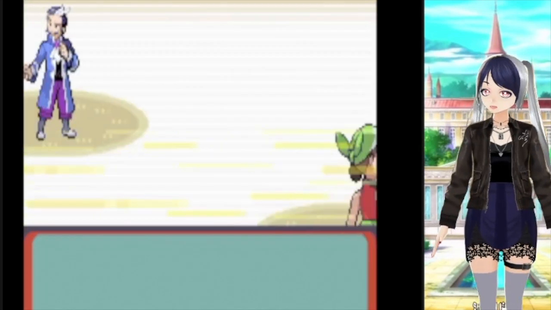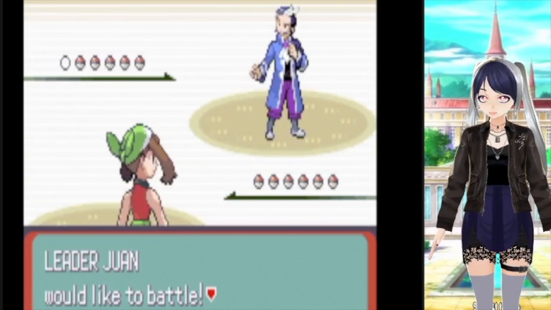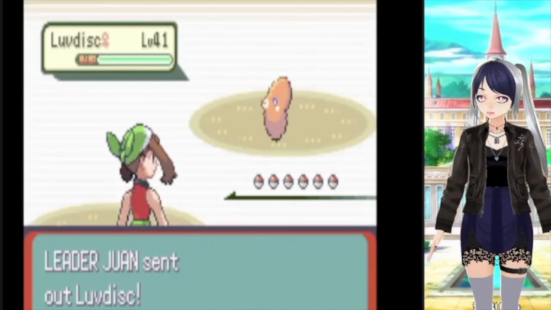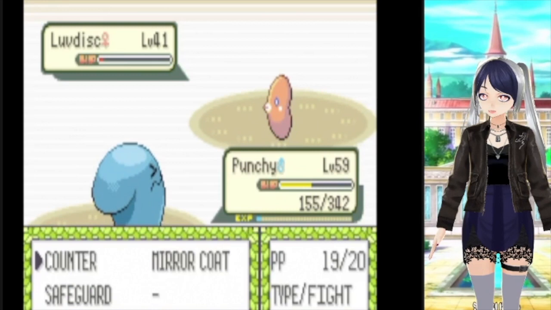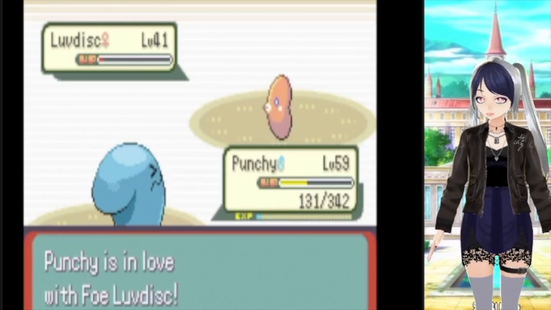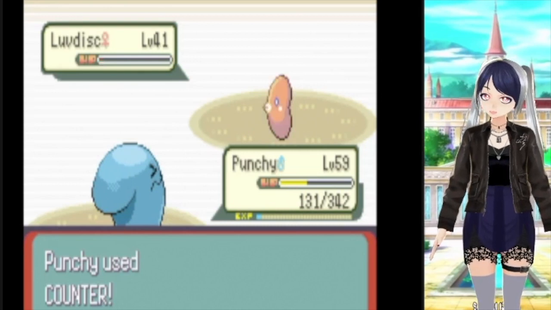Now it's finally time for the last gym leader, Juan. This battle starts off decently well. It's Punchy versus Love Disc. However, after a long, annoying, arduous battle against Love Disc, in which it finally ends up going down, Juan sends out his Crawdaunt.